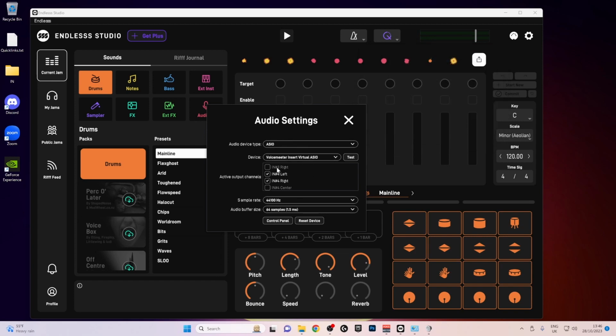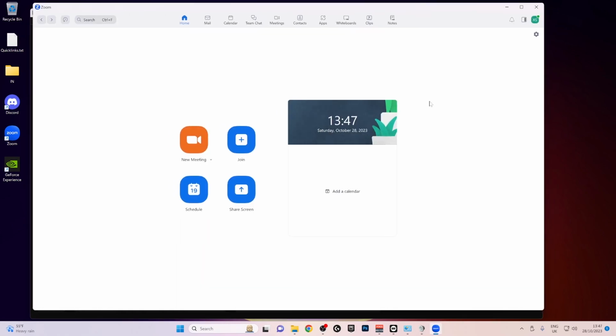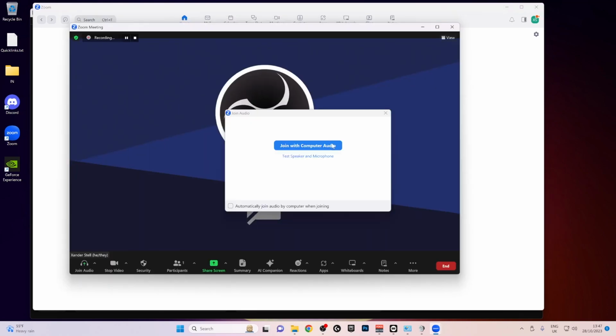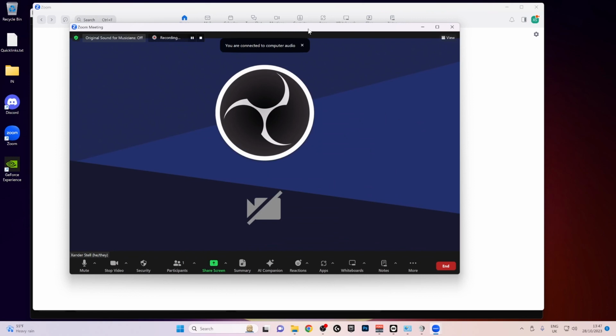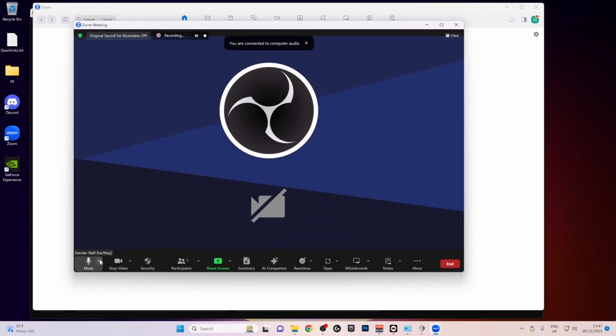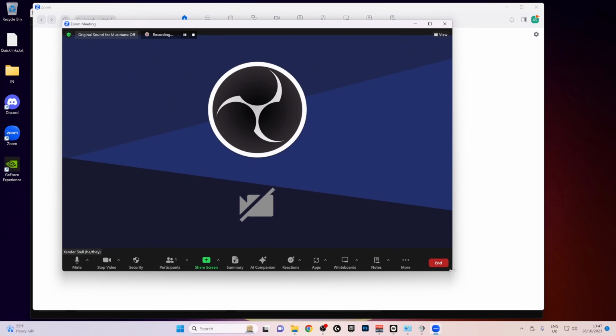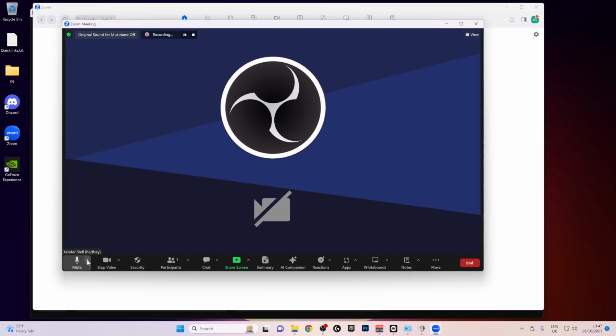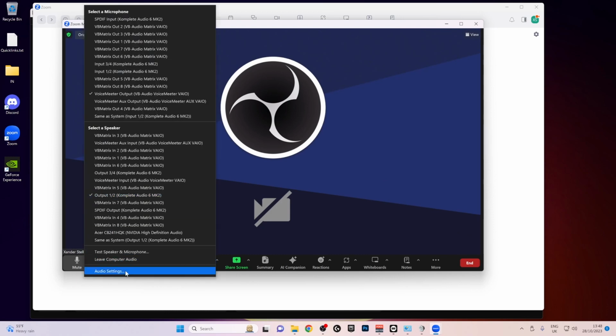Okay, so now that that's all selected, we can come out of here. So step 3 then is somehow getting this into Zoom. I prefer to do this by actually starting a meeting, then joining with that. You can get to the settings by hitting that cog up there on the main Zoom window, but actually in the meeting window itself, you can go into this... what's that called? An arrow next to the mute button and into audio settings.